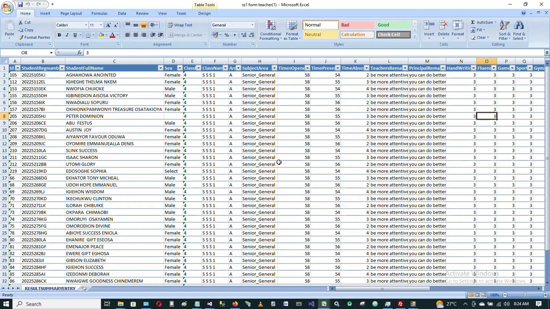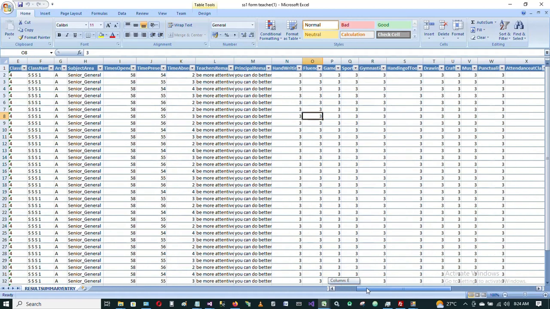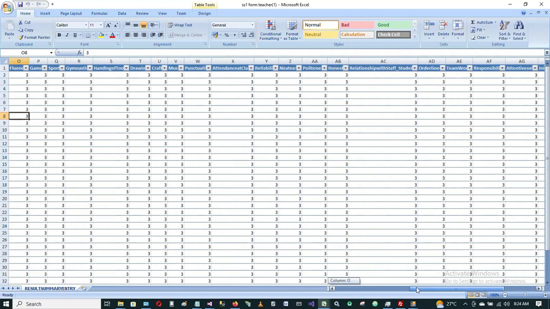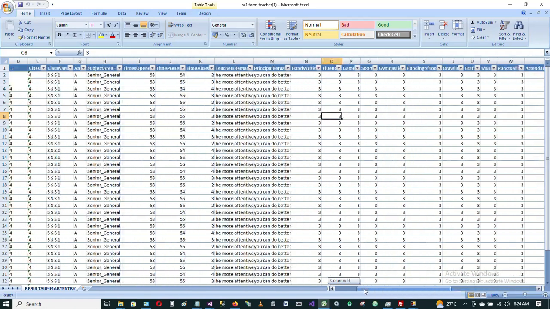One is the result entry that contains the class name, gender, subject area, times open, times present, times absent, teacher's remark, principal's remark, and various grades on the various skills of the particular student.